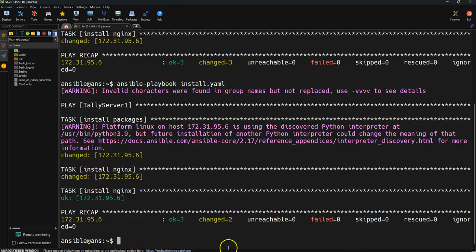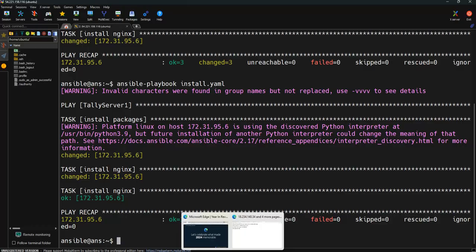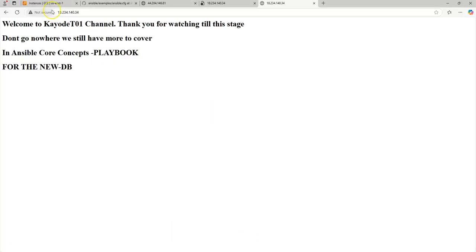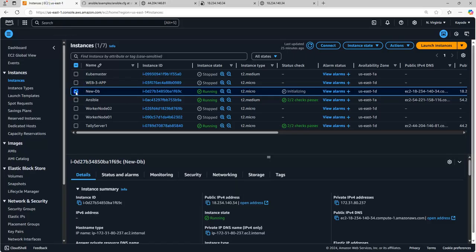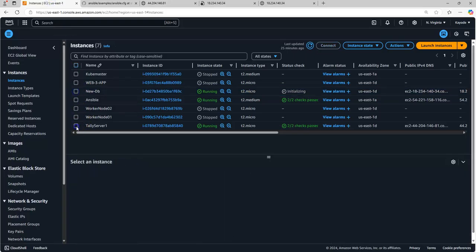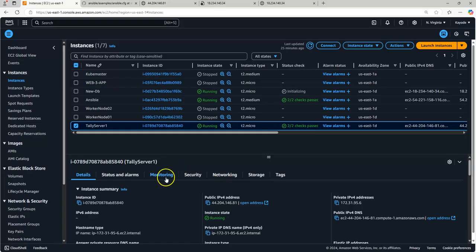That's Tally server. So we need to connect to our machine, that is Tally server 1.